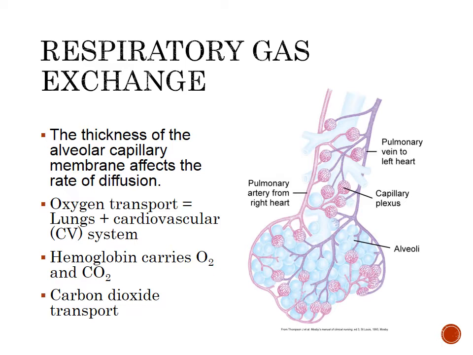So if we think about diffusion again, remember diffusion is the process of exchange of respiratory gases in the alveoli and the capillaries of the body tissues. Diffusion of respiratory gases occurs at the alveolar capillary membrane. If you look at the picture, you can see the alveoli right there. Increased thickness of the membrane impedes diffusion because gases take longer to transfer across the membrane. Patients with pulmonary edema, and a classic sign of pulmonary edema is pink frothy sputum. That's usually a patient that is fluid overloaded. It can be someone that has congestive heart failure.